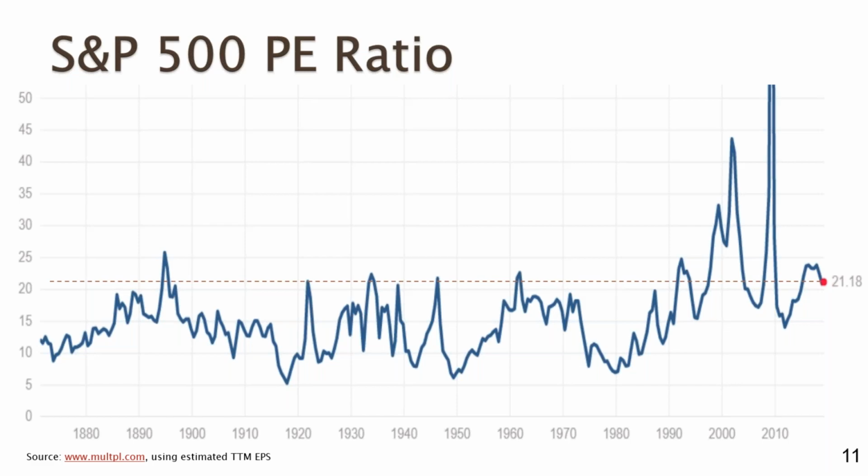I think this is healthy. I think our current PE ratio still is a little elevated relative to history, but with interest rates so low, we're still relatively low. We're still in a phase where investors don't see a lot of other places to put their investable cash other than the stock market, and that helps provide a floor of support for the market and for the PE ratios of many companies, which remain rather elevated.